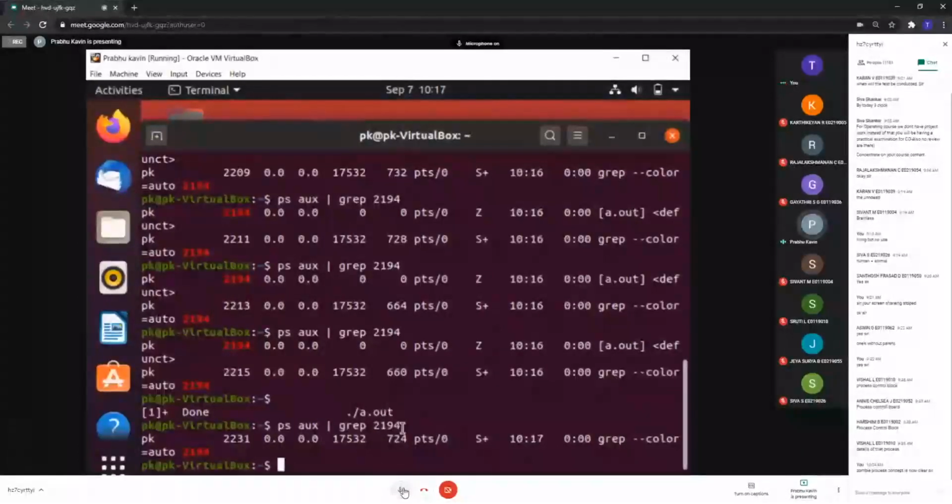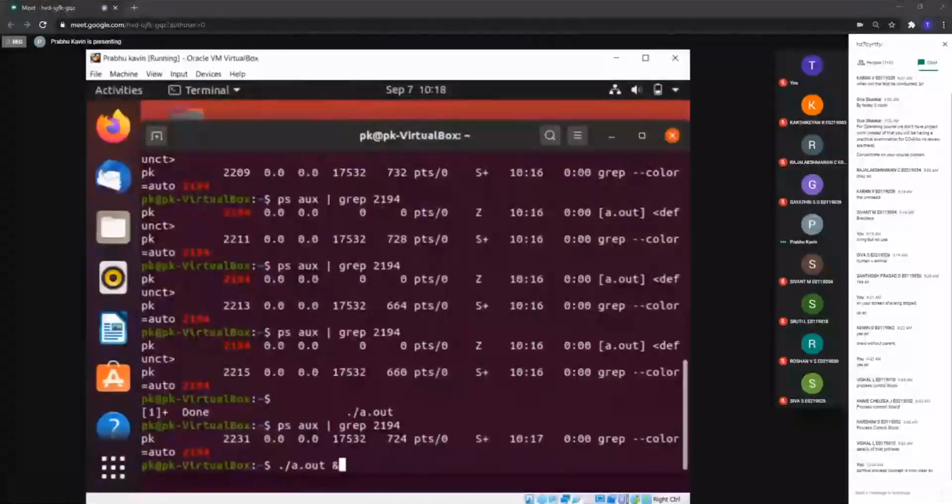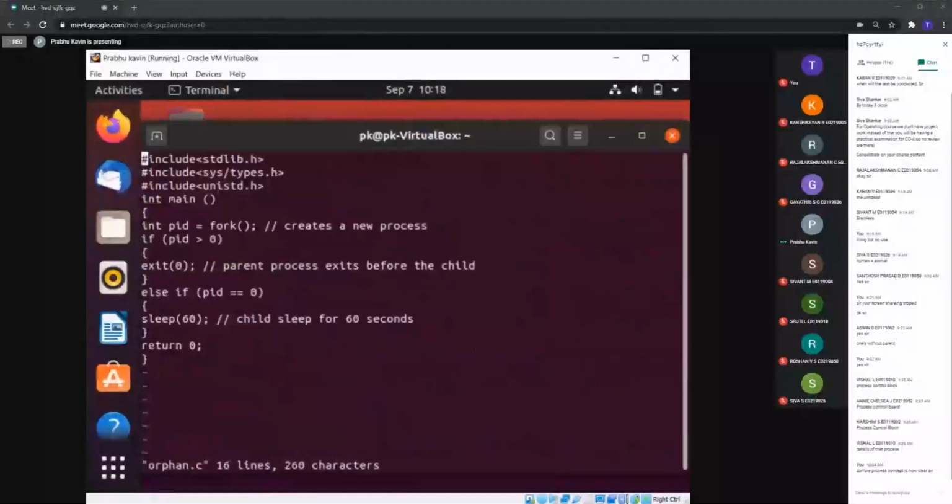Okay, and we are going to the next code, that is orphan. This is the code. In this you can see we have used the same fork command for creating the process, and the process ID is there.